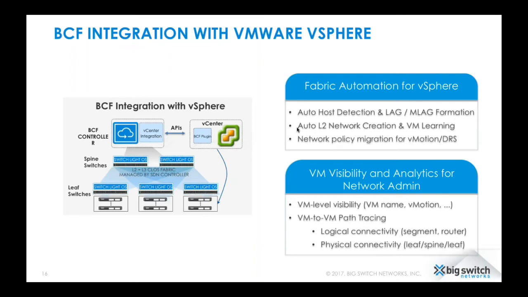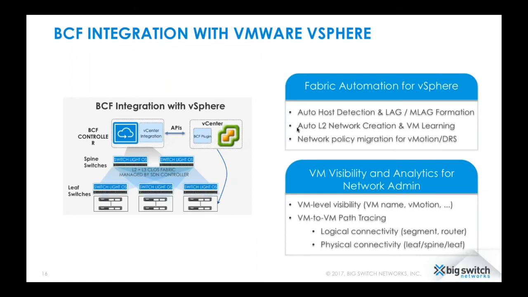Now, most importantly, the solution also provides a lot of visibility and simplified troubleshooting benefits to the network administrator. They get visibility at the virtual machine level and a lot of VM-related information, such as the host, the VM NICs, the physical fabric interfaces to which the hosts are connected, and VM endpoint information like the IP, MAC, and the logical segment it belongs to, and so on.